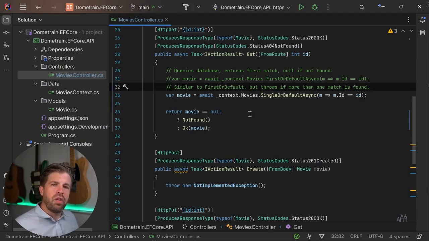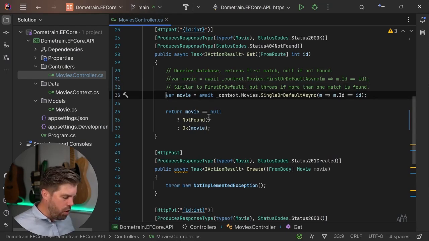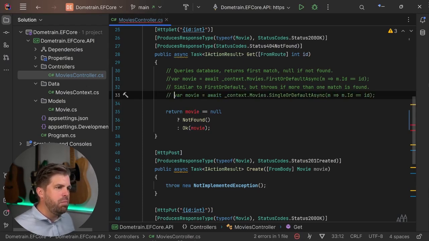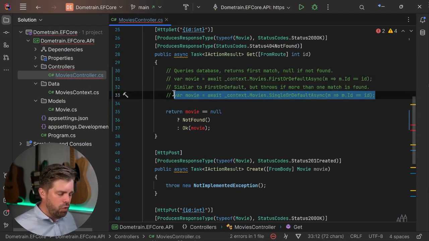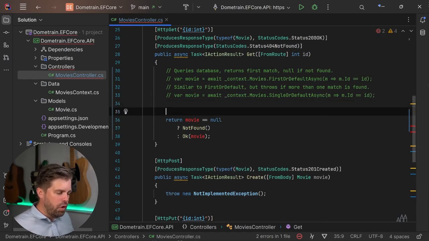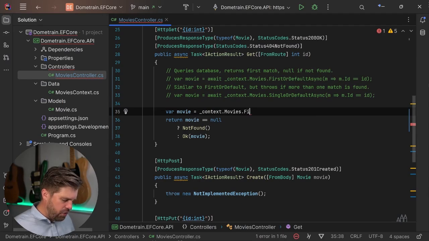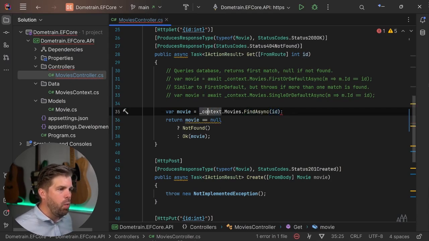Now there is a last way to fetch a single item in this scenario, and that is by using the find method. And the find method actually behaves a tiny bit differently from the other two. So what we can do here is if we use find, I'm going to do var movie is, and then we start from our DB set again, .Movies.Find. And find doesn't take a predicate, but find takes an identifier. Find is the method that looks an item up by its primary key. Obviously, there is a FindAsync, which we can await.